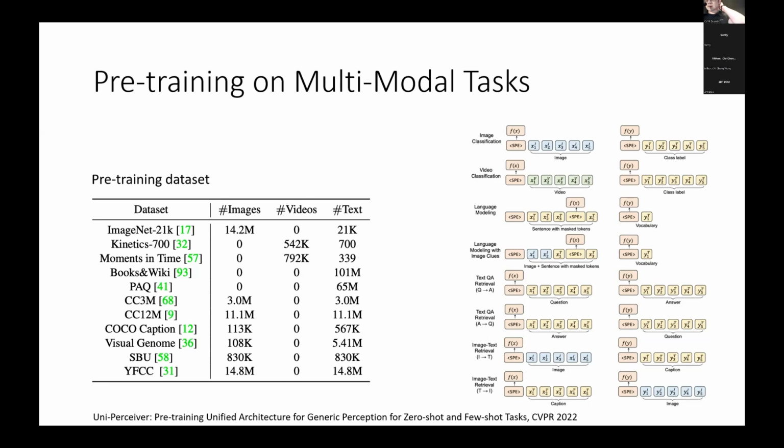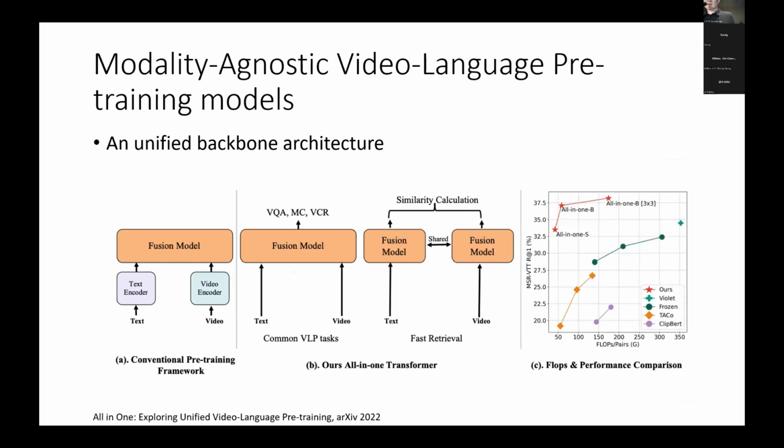After pre-training, the performance shows that they only need 1% of the target data and do prompt tuning to get very good performance, as good as the state of the art. With full fine-tuning, they can achieve much better or as good as the state of the art. This is one type of unified modeling. Another type of thing.